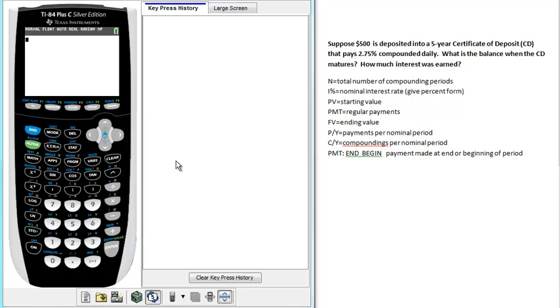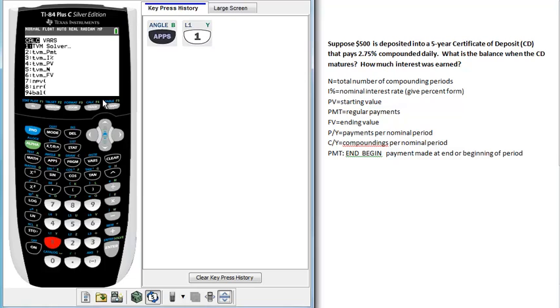All right, so to use our calculator, we want to use apps. It's an application that's already in the calculator. So I just click apps and I want finance. Since it's already highlighted, you could hit enter right now, or you can just hit the number 1 there. I want TVM Solver, that's time value of money. And so I'm going to hit 1 again. And now I get a screen like this.